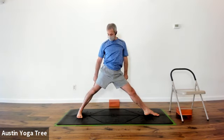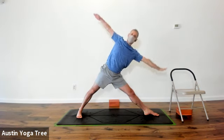Fingertips up one more time. Bend your legs, jump or step. Drop the shoulders, extend the arms. Left foot in, right leg out. Front heel in line with your back arch. So take that back thigh back, press into the back heel. Longer stance if you can, Ramona. Turn the front thigh out if it's accessible. If it's not, don't worry about it. Draw the outer knees to the outer hips, compact those hips together. Inhale, exhale, take that hand down.